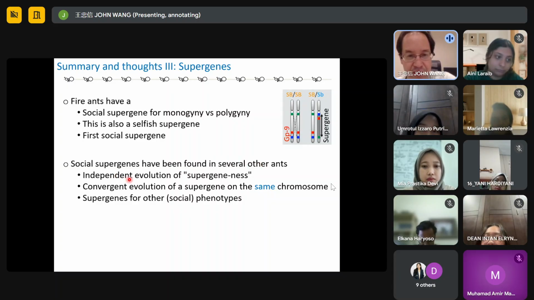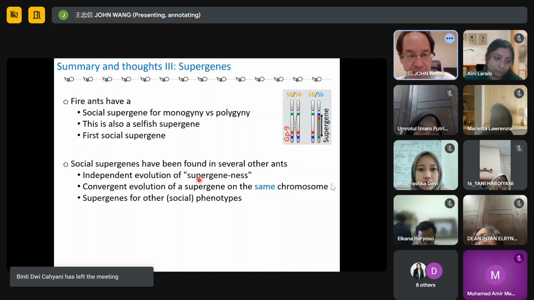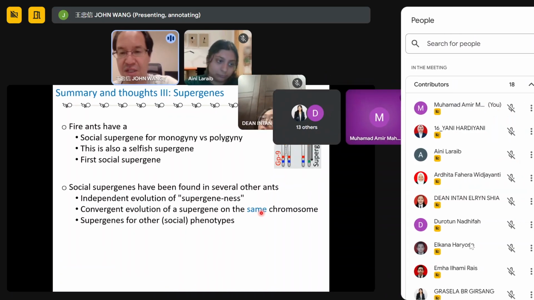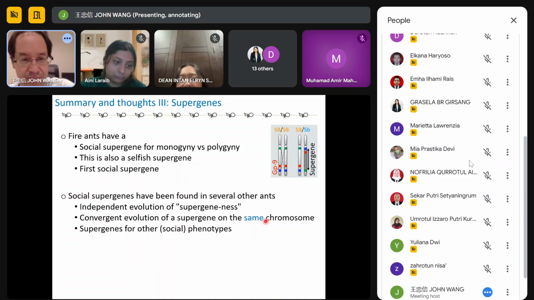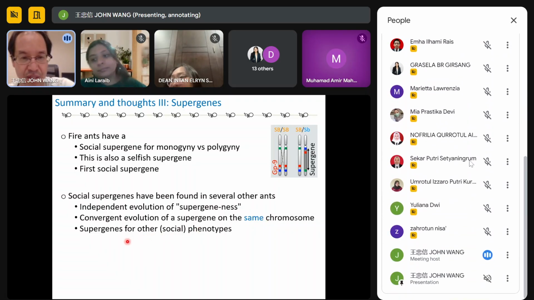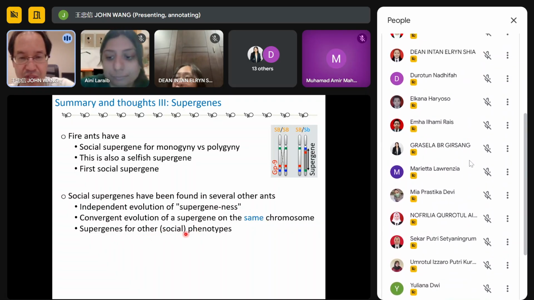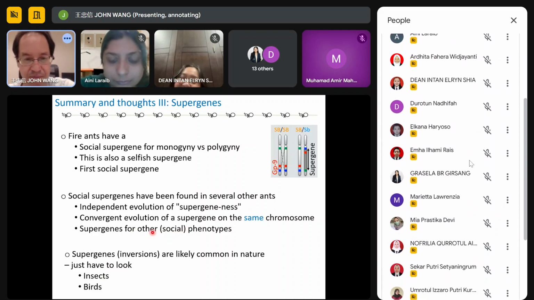One example is the independent evolution of supergeneness. So this is the paper we'll talk about. It's different from the fire ant. Another case is convergent evolution on the same chromosome. So that's one of the examples I gave you with Cataglyphis. And then I listed some supergenes for other social ants. Okay.